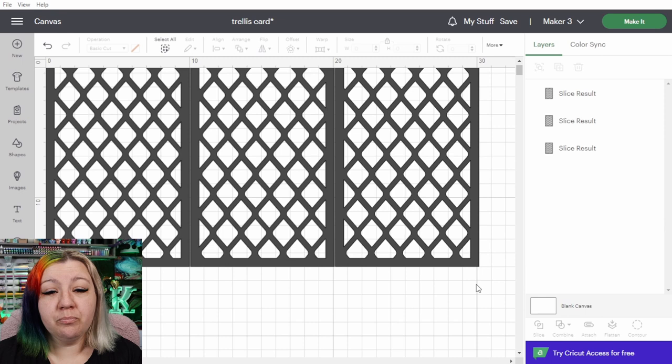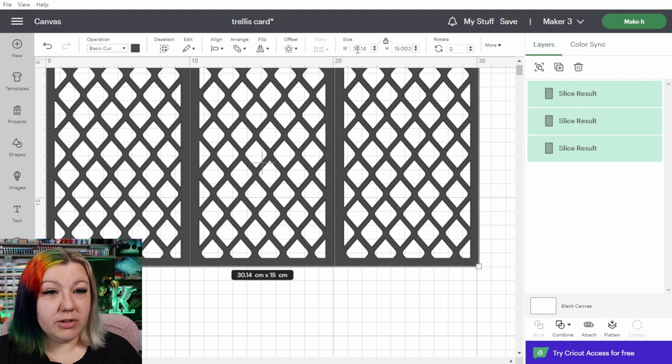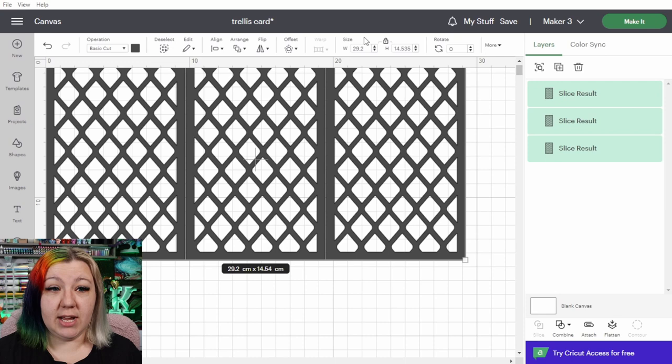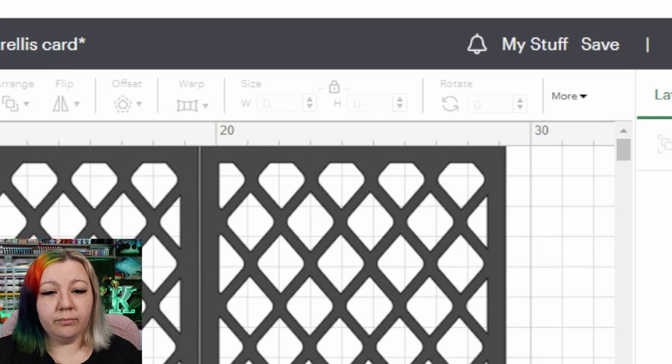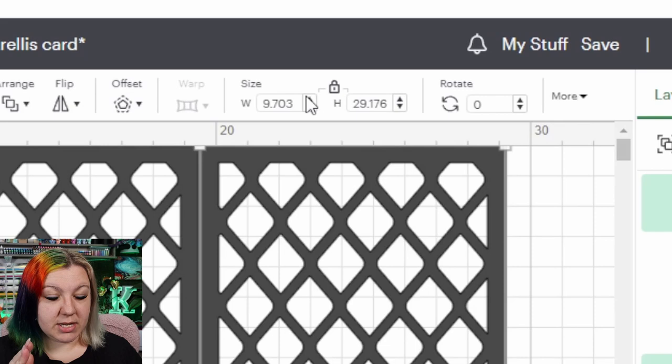But when we select all of them, obviously the width is larger than 11.5 inches or 29.2 centimeters. So you can actually just select that and type in 29.2, and it will resize it so that it will fit three on a page next to each other. If you want to fill up the whole 12 by 12, you can then duplicate this again and fit it just below, making sure that when you select them, the height is now smaller than 29.2 centimeters, which it is in this case.